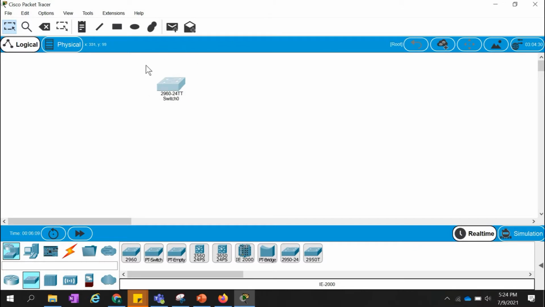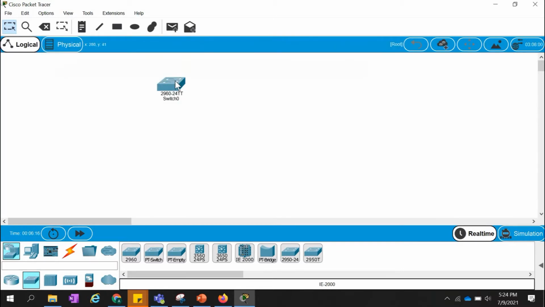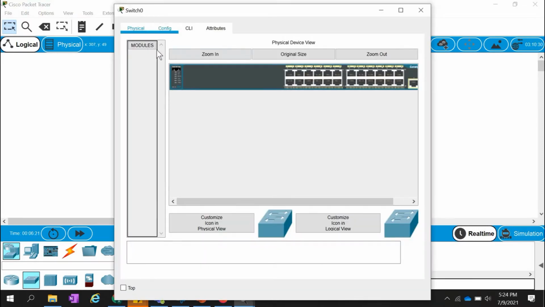So that's how you can take a new fresh switch. I think there's a physical view as well. Let me show you if I have it. Yeah, let me click on this. Yeah, this is better. So this is the physical view. That's how your physical switch looks. You see, that's the image of the switch. There are 24 ports: 12 on top and 12 below, that is 24, and there will obviously be the console port that you can connect to.